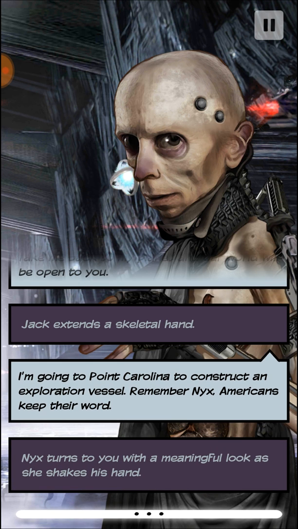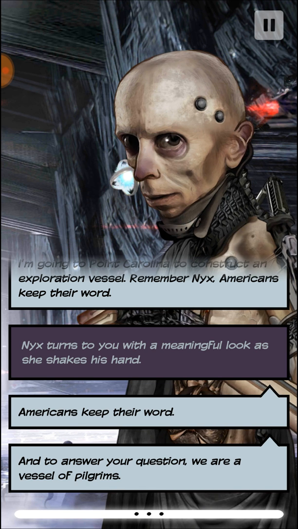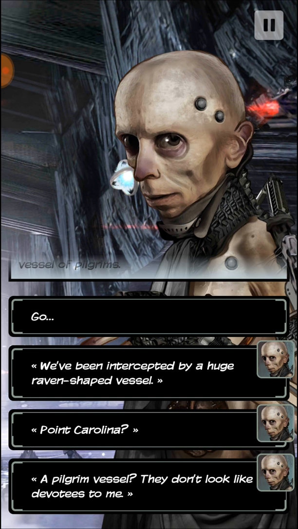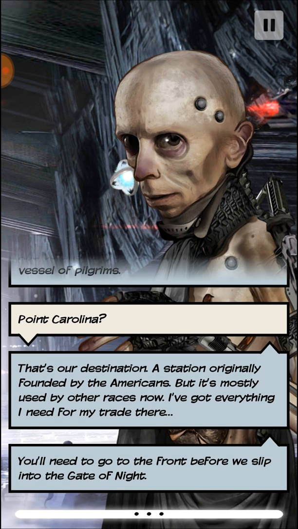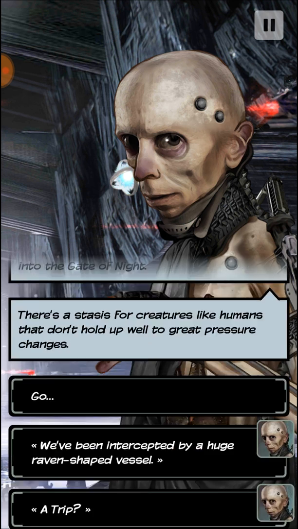Nix turned to you with a meaningful look as she shakes his head. Americans keep their words. And to answer your question, we were vessel telegrams. Point Carolina. That's our destination, a station originally founded by Americans, but it's mostly used for other races. I've got everything I need from trade there. You will need to go in front of before we slip into the gate night. There are species from the creature like a human that don't hold up with great pressure changes.